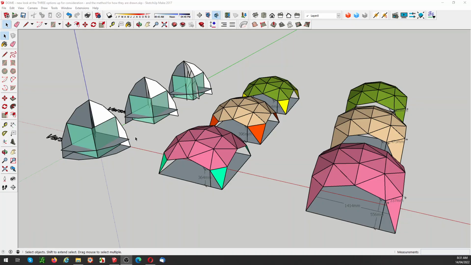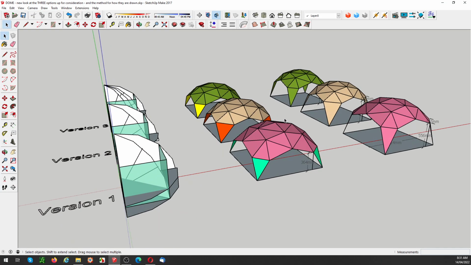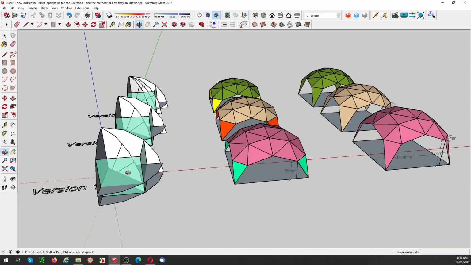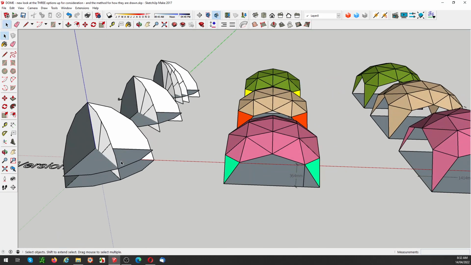Now, the first version here was where we had been drawing most of our dome structure, and it had it so that I just hide this, I actually hide them on all three of them, where we had rotated one of the planes round to the 45, and where the radius intersected at this point, we would create a grid when it went through that surface plane that I'd just hidden.